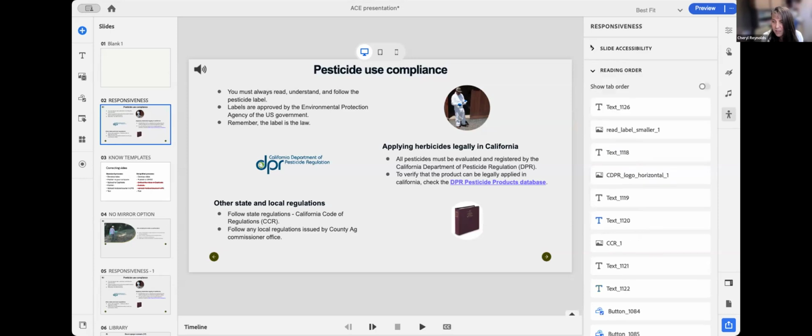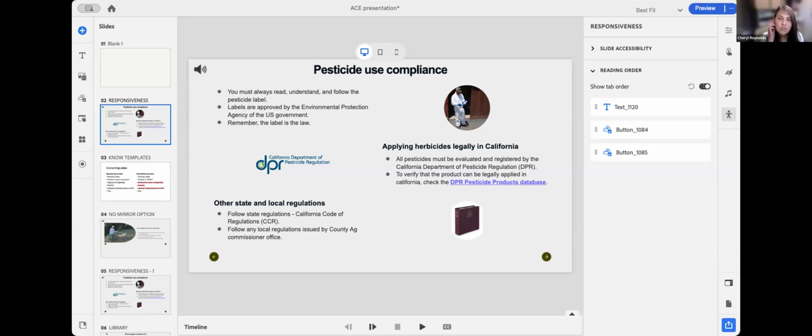And if you toggle that tab order to the right and turn that on, it shows how the learner would jump through the slide if they're using a keyboard instead of a mouse and they're using the tab key. It generally jumps to most of the interactive elements.